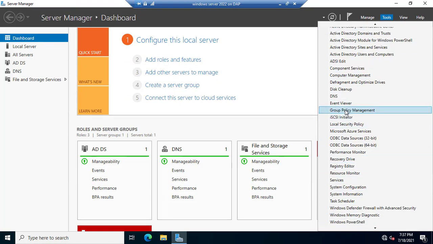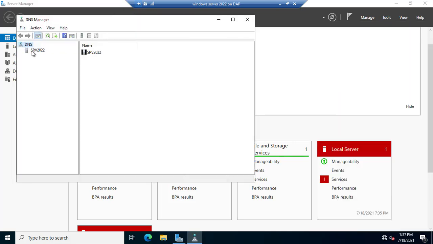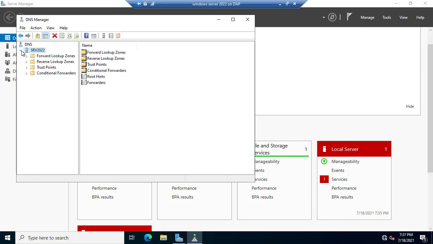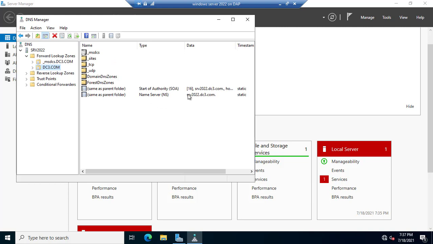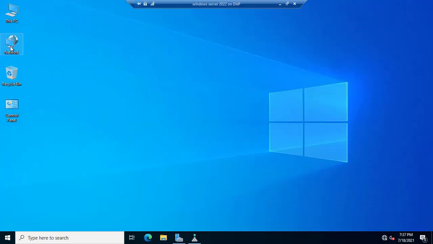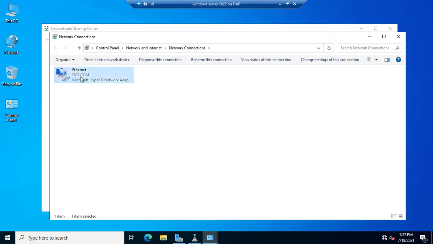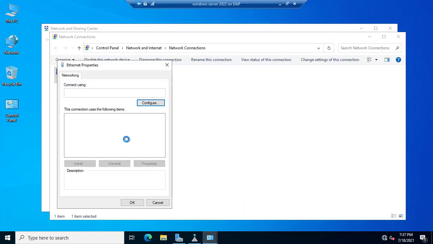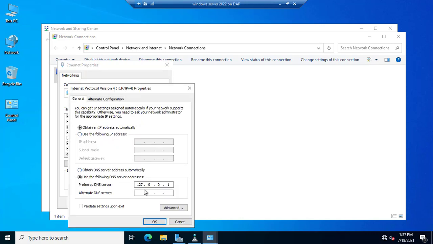And now what we do is set up the DNS, then the IP address and all that. Since we did not set any IP address, right now the server is not taking any IP address, so we shall quickly put the IP address. We go to our network properties, then change adapter settings, then go to the Ethernet, and we will put in a private IP address. Right now the host IP address is there, so we'll just put a private IP of class A.